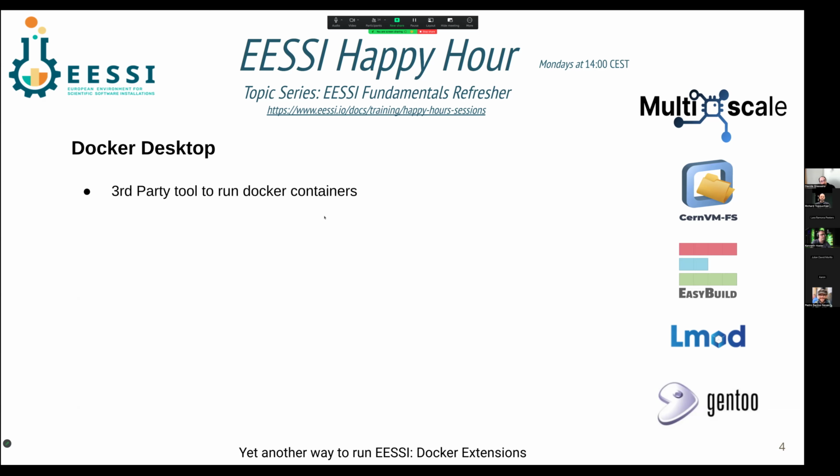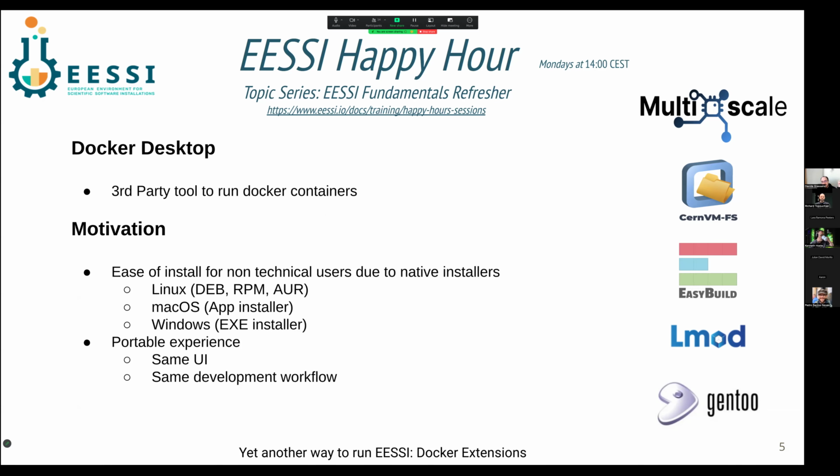So I decided to go for Docker Desktop, which is basically a third-party tool to EESSI, but it is mainly developed by the same developer as the Docker container runtime and the Docker app. The reason for it is that it gives you access to a very easy-to-use installer. Just by going on the Docker Desktop webpage, you can download your installer for either Linux, macOS, or Windows. You just double-click it, follow the normal installation procedure for your system and go.